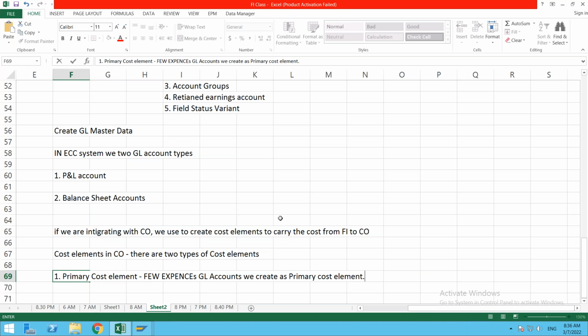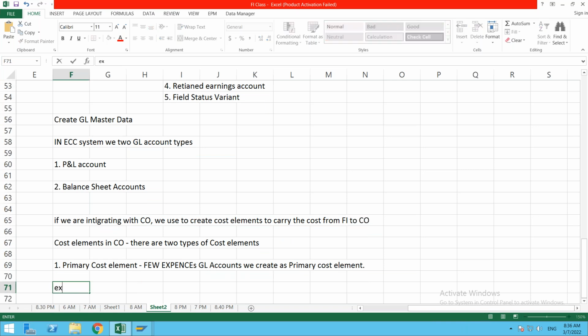Are you clear? So example, wages. Salaries we pay in FI, but when it comes to production, we pay wages.